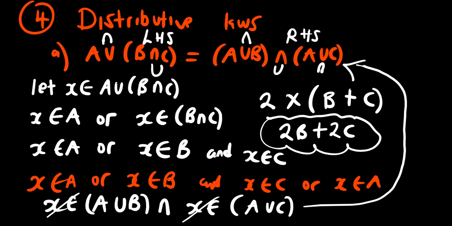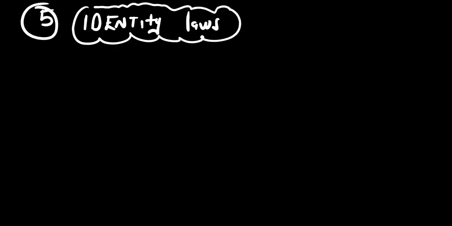Then let's talk about the other types of laws that you need to understand. Now these are quite a lot, but you still need to understand. There are about 4 of them. So these ones are called identity laws. Even just the name itself, I think it's self-explanatory. So about the identity laws, let's start with the first one.